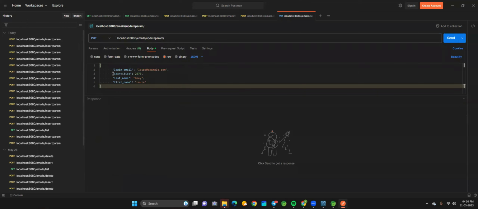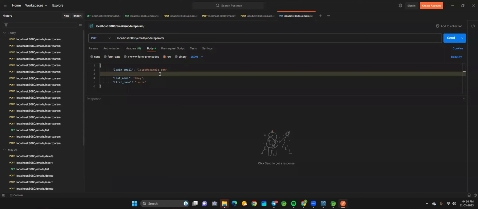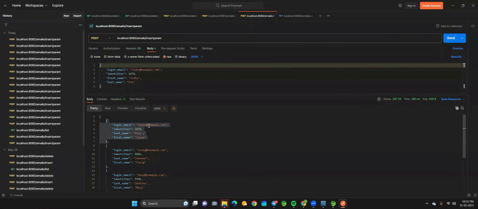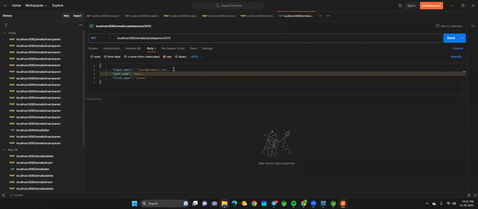You don't need to take this identifier, it's not required because you are passing the ID. So 2070, that's the ID of this particular example.com email.